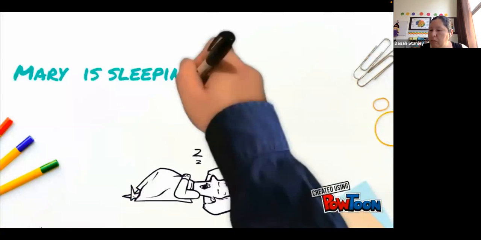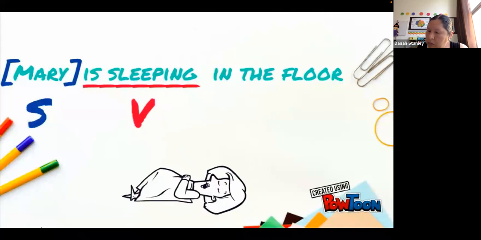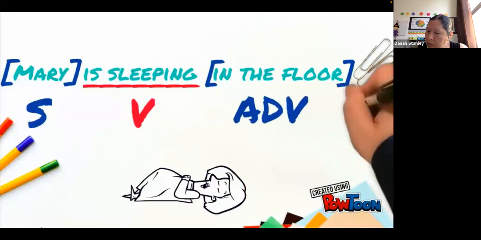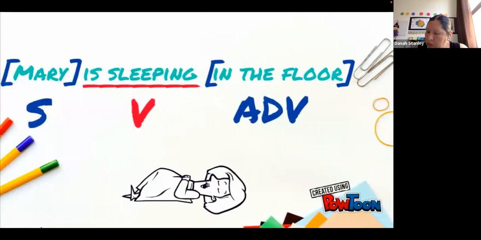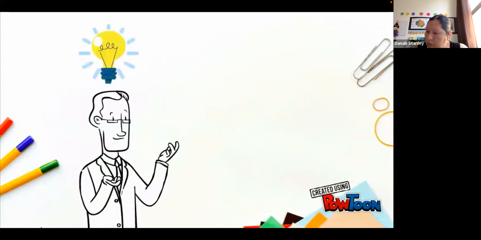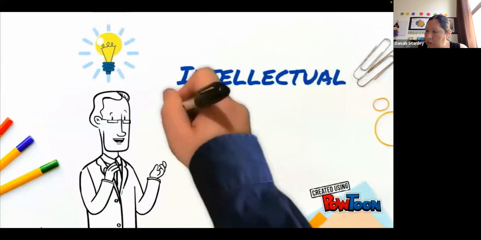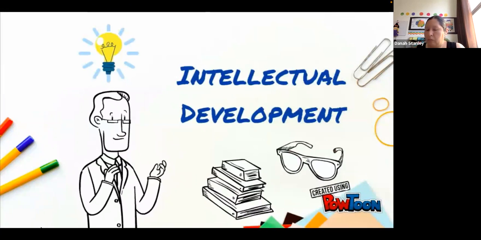The method is clearly based on the assumption that language consists of structures and lexicon, and is learned by studying those elements and using them to translate sentences and longer texts. This way, foreign language learning was seen as a form of intellectual development through the study and analysis of grammatical structures of a language.